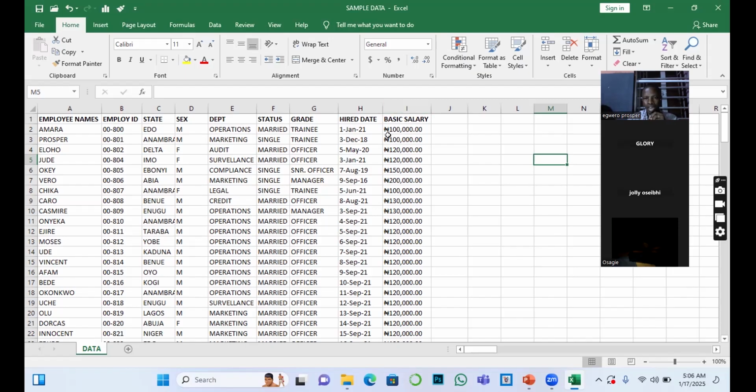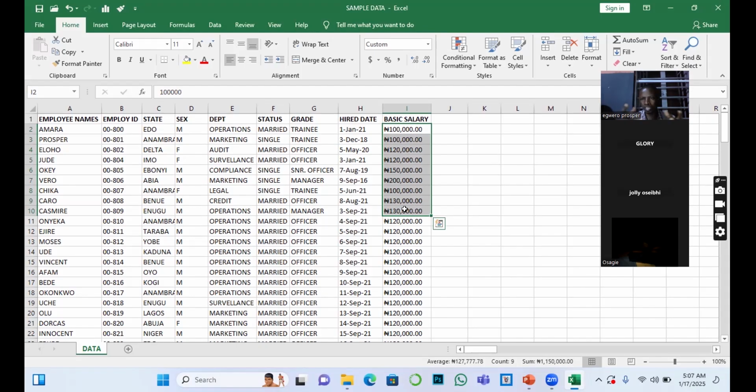I can be asked, I'm focusing on this column now, what can I do with conditional formatting on this column? We have salary ranges from 100,000 to 120,000, 150,000, and then 200,000. I think the highest salary there is 200,000.